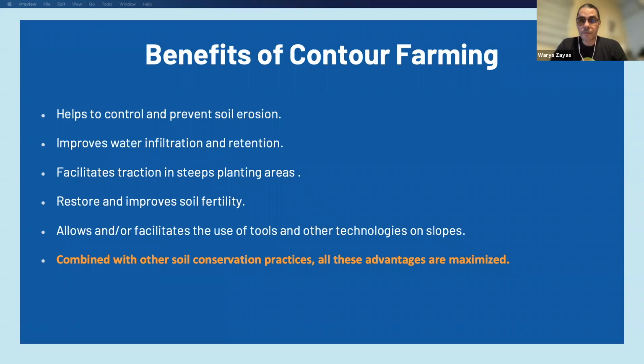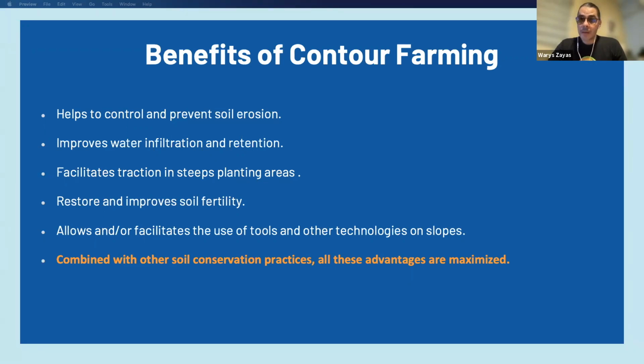And in our neighborhood, the Caribbean, we must improve our techniques to retain water on farm. One of the best storages we can have is a well-managed soil capable of storing as much water as possible, right? And contour farming will help us with this.